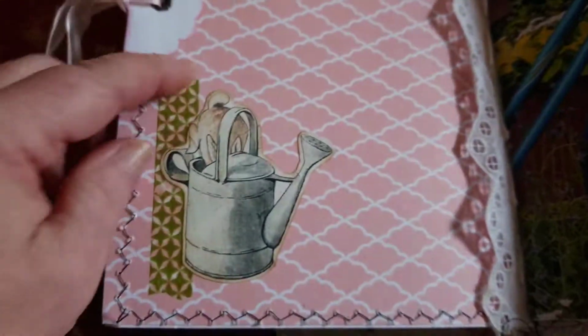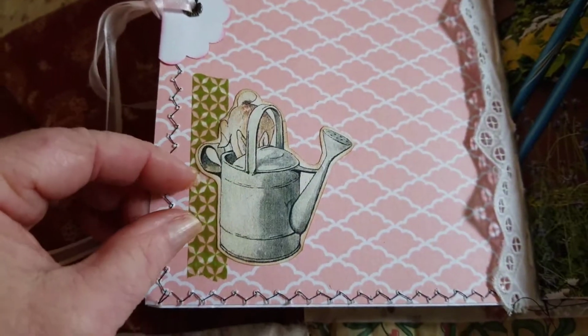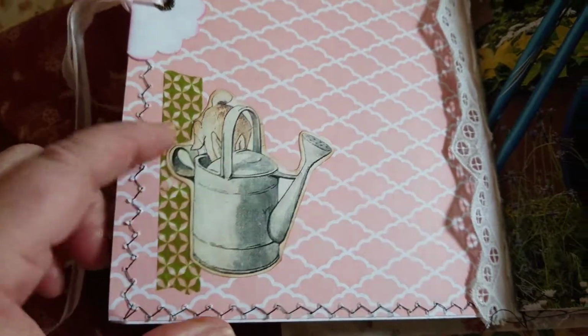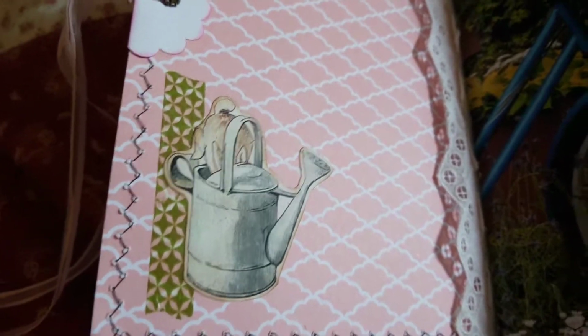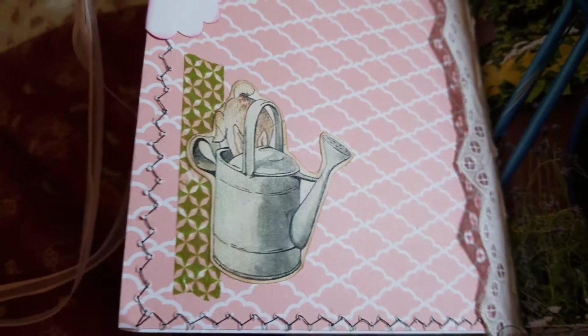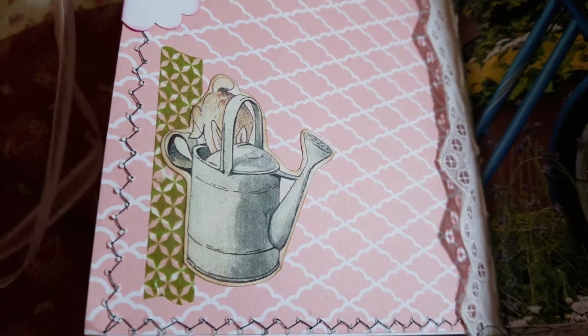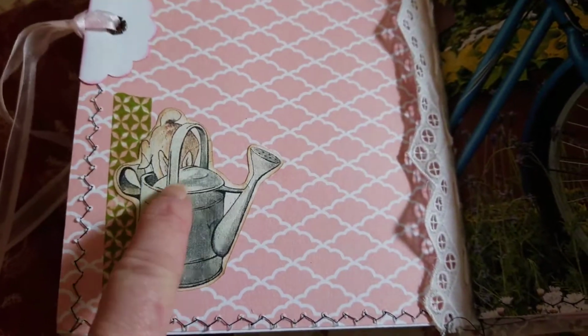Here we have some pretty spring green washi tape. And Mrs. Coggs' kit that I used is Peter Cottontail, or Peter Rabbit. Is there a difference, or are they the same? Oh my goodness, I don't know. Okay, Peter. And he's jumping into a watering can right here.